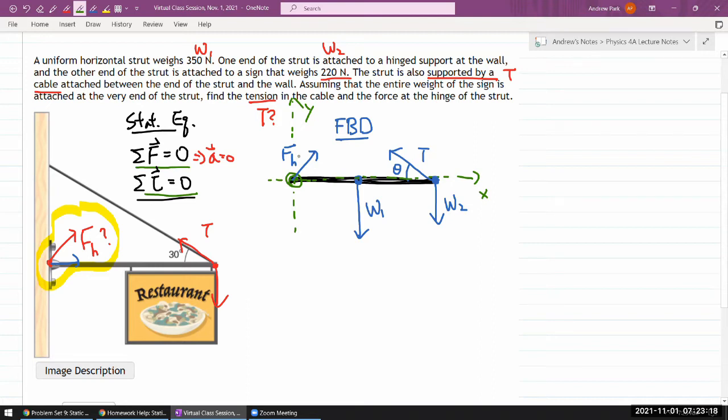That's my step number two. Step number three, break down forces into components. With the hinge force, I have to tell you that I don't know what this angle will be, so I'm just going to leave it be. But I am going to label the X and Y components that matches my assumptions about the hinge force. And the tension force, I can be more detailed. So this is T cosine theta and this is T sine theta based on the right triangle you see here.